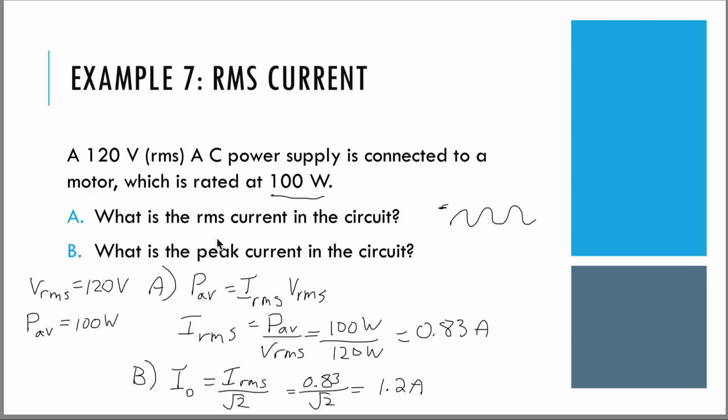So this was a quick explanation of RMS current and voltage in our circuits. It's going to be a lot more useful to deal with these values when we're trying to figure out current and voltage in our circuits. If you want to use Ohm's law, which we will do in the next few videos, instead of using I equals V over R, for example, we can use IRMS equals VRMS over R. So we can use these RMS values in the equations that we've used for DC circuits, as long as we use RMS values for all of the variables.